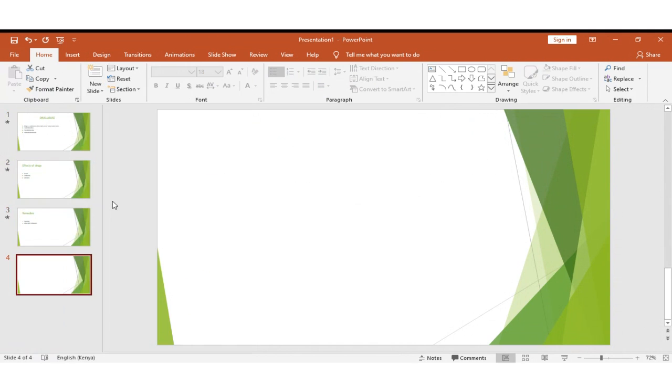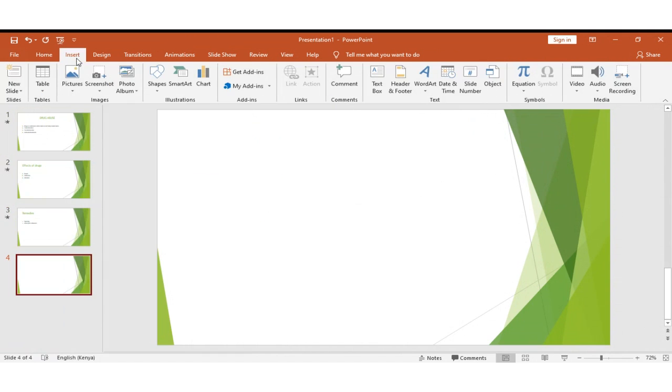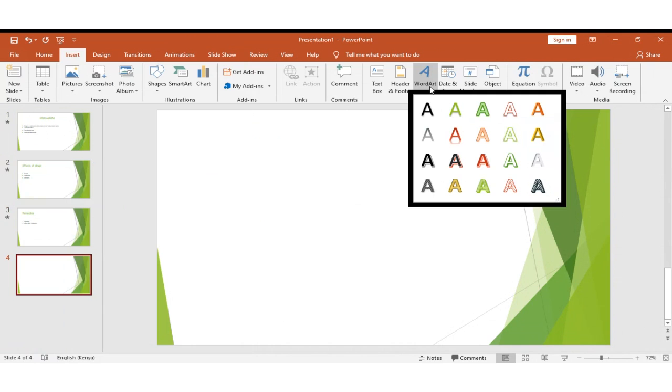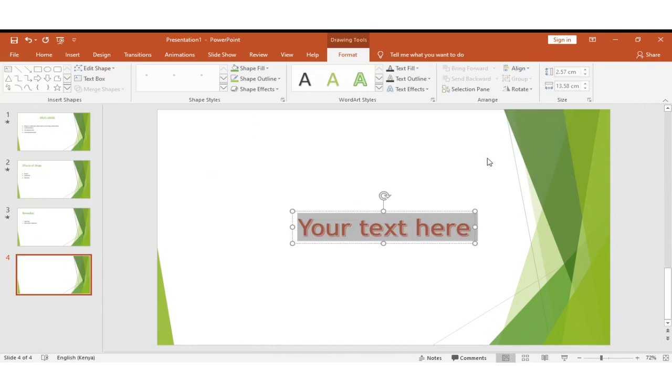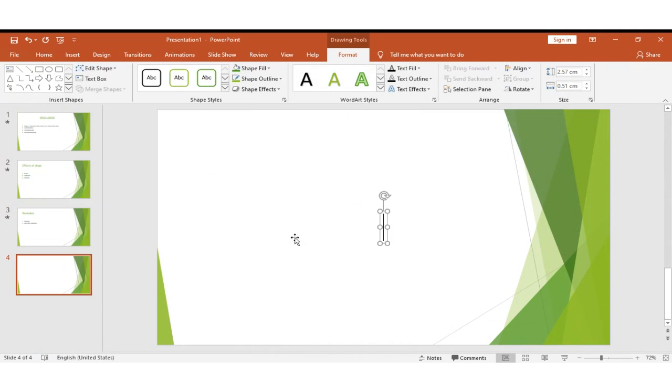In this blank slide, you want to add a word art. Word art is a word that is decorated, already built in the computer. For example, you just click on insert and click on word art. Can you see? Yeah. You choose a different art, maybe this one. You type your text here. Maybe we can call it virtual class.